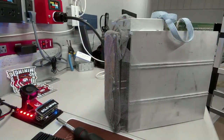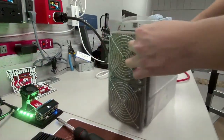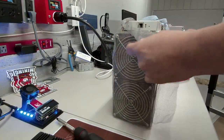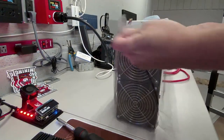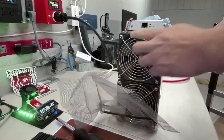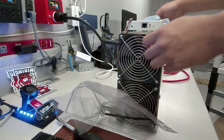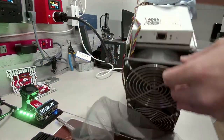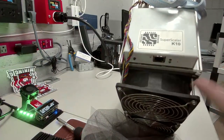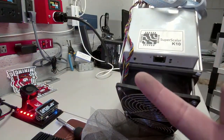All right. Okay, what is this in the front? What is this? Am I supposed to take this off? Okay, this is dusty, man. Dude, look how dusty this is. This has definitely been pre-mined on. Look at that. Look at my finger, it's black.